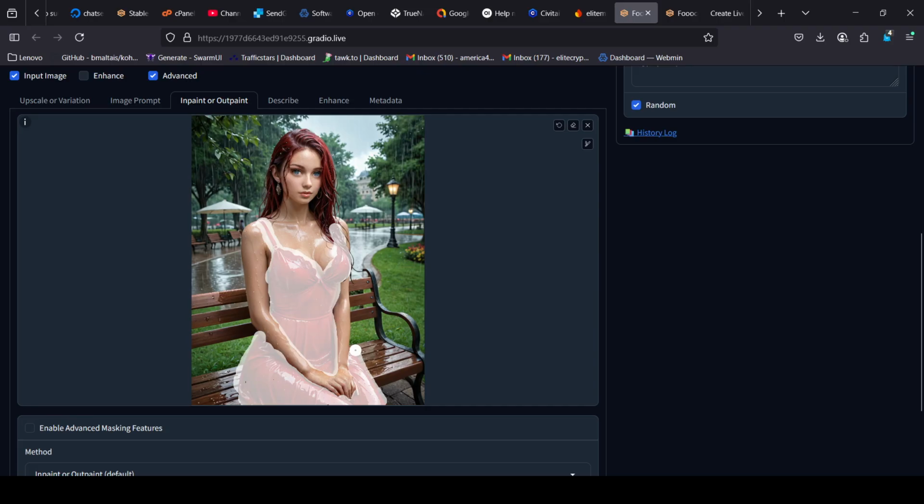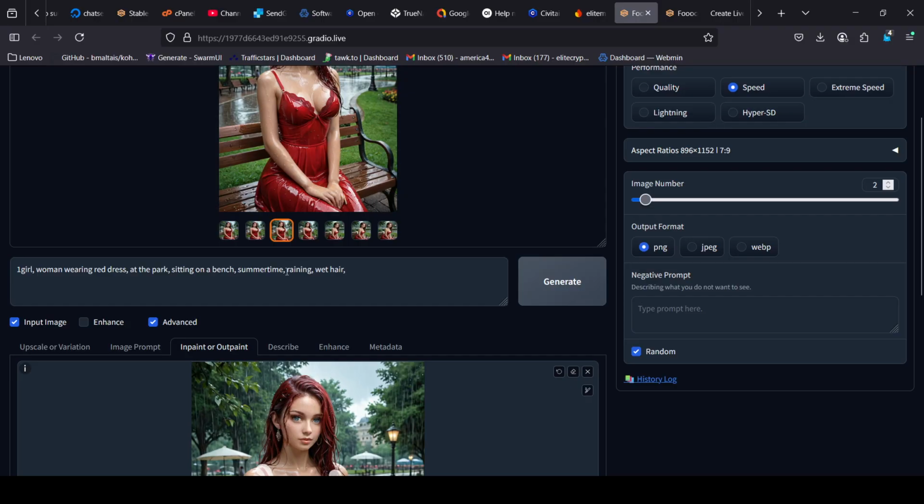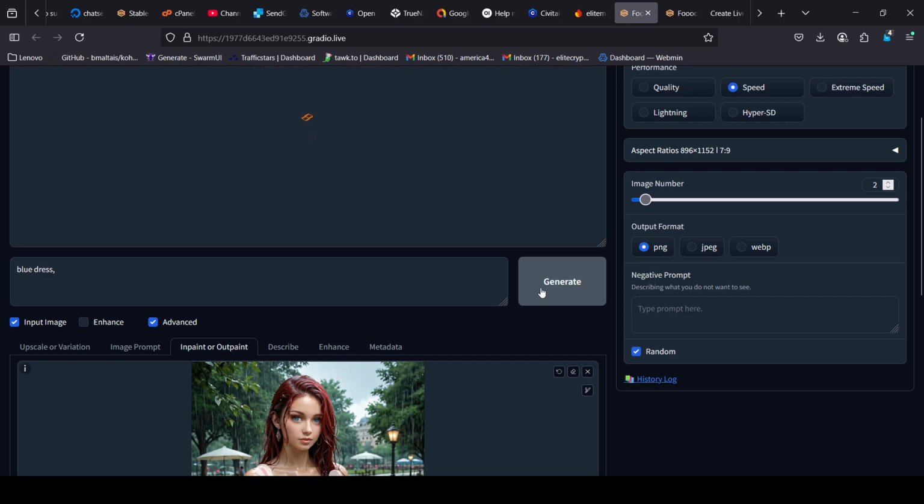Okay, let's say that there's still that little red spot right there. Okay, let's say we want her in a blue dress. So we don't need to change anything else here except for blue dress. That's it. Maybe spell blue correctly. Not a blues dress, a blue dress. Hit generate.